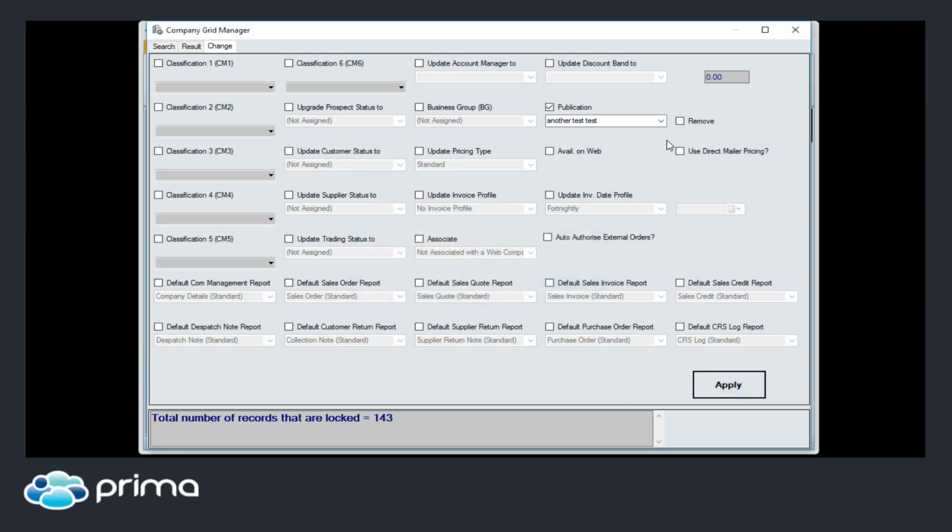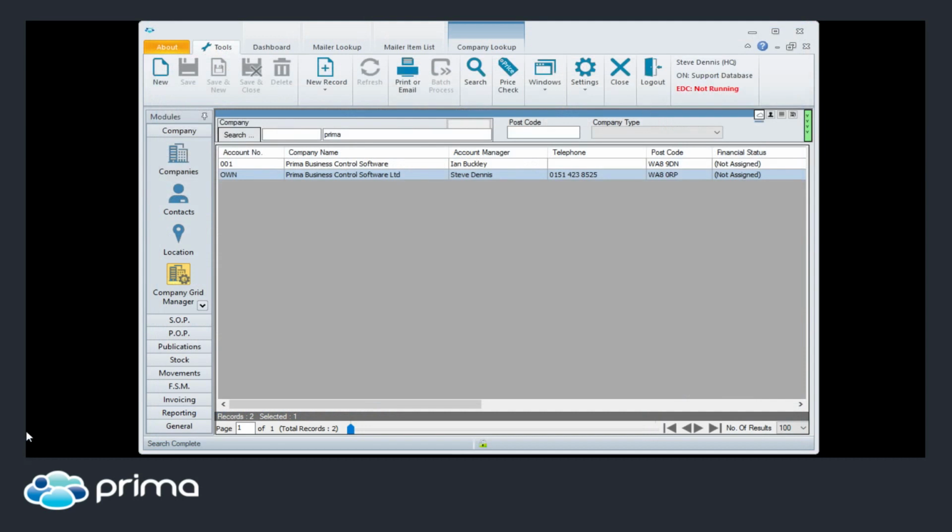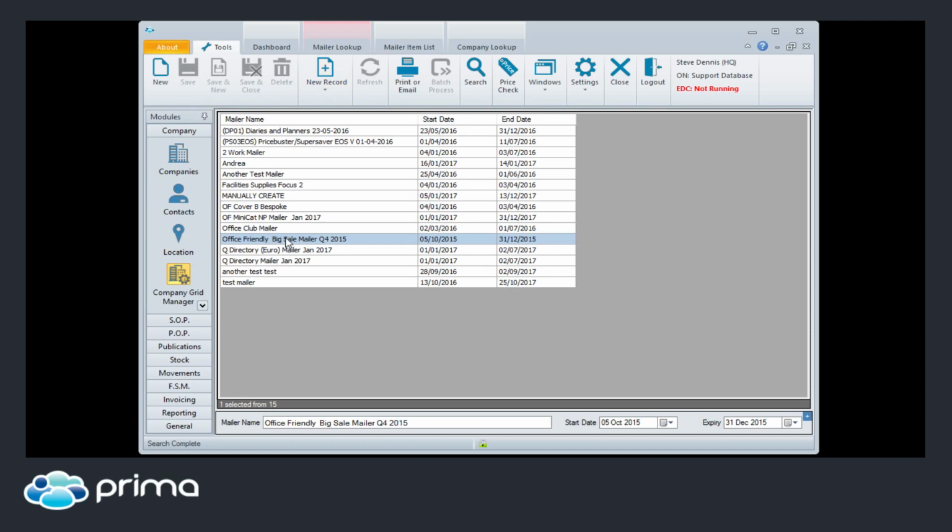Okay. What happens with the official mailers? So we come back to those VOW or Spices, or as we've got here, office friendly ones. If you have a quarterly mailer like this one, the general process is the next mailer would have the same name, if you like. So you have a process of importing one and it overwrites the next. If you have a Q3 mailer, generally when you import the data file, it would overwrite from Q3 to Q4, and you would just have the latest mailer in the system.